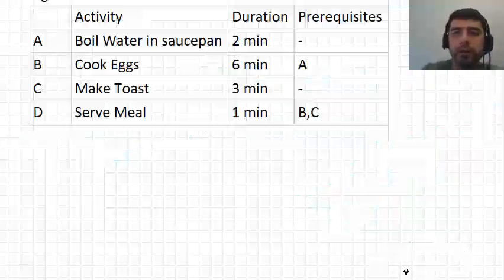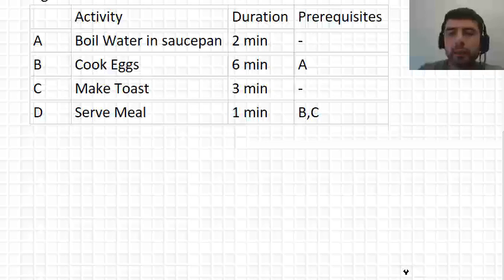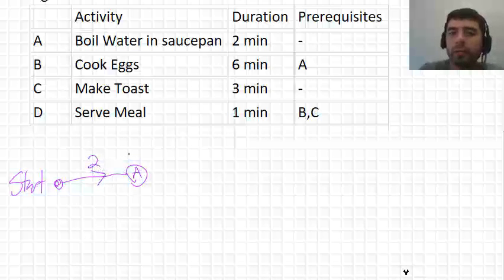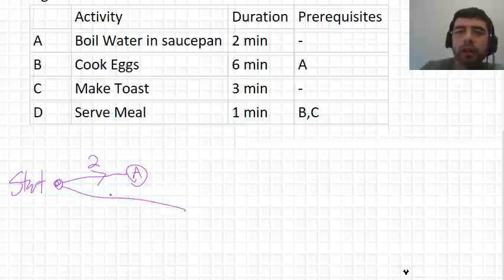All right, so now I've just rubbed some things out, moved that example down the bottom because that's one of the methods, and I said there were three. Another way to do this, which I find is probably the most clunky of the lot, is we have the start here, and what we do is we say that the next node is A. Now I find this a bit strange because boiling water takes 2 minutes, but what we do is we show that it takes 2 minutes before we can get to A. From the start, it takes 3 minutes until we've finished making the toast, which is C.